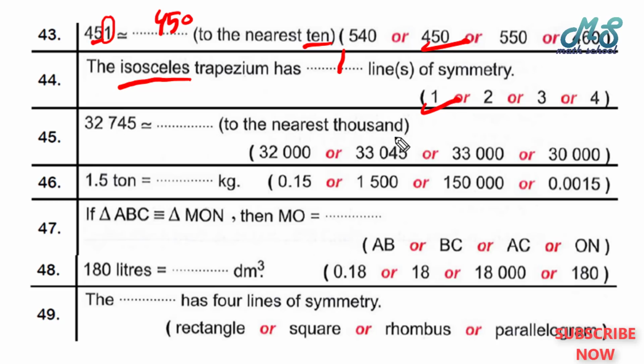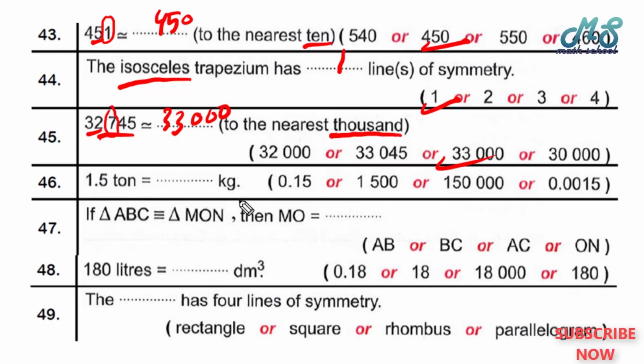32745, he wants us to do rounding to the nearest 1000. So the thousands place is 2, and circle the right digit, which is 7. 7 is greater than 5. So Mr., change 2 to be the next digit, so we have 33, and drop ones, tens and hundreds. So you write triple zero. So we get 33,000.